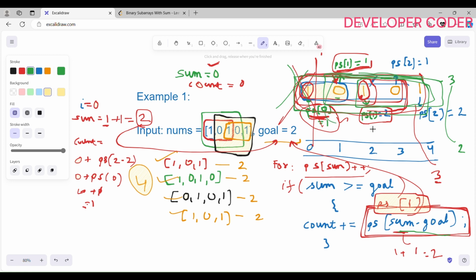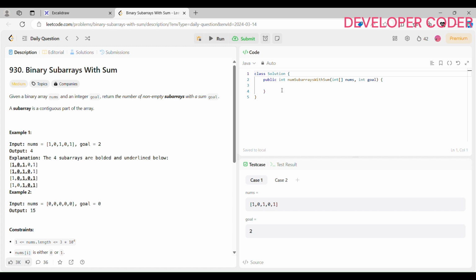These two subarrays. Okay, so now let me write the code for more clear understanding. The code is going to be very simple here. Int n is equal to nums dot length, and prefix sum that we are counting is equal to new int n plus 1.